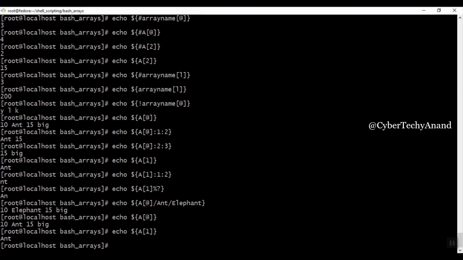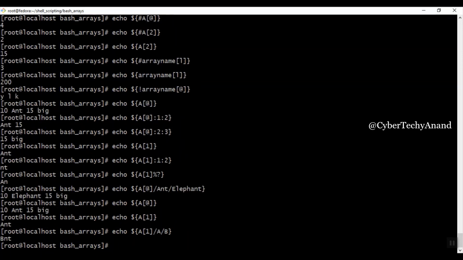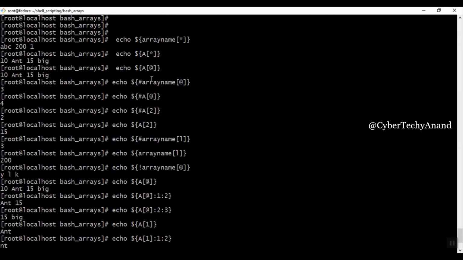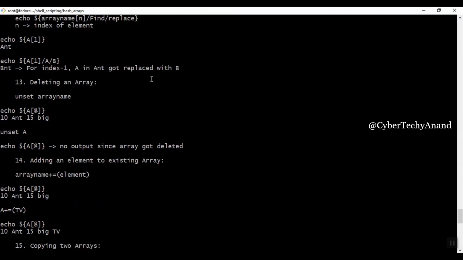So A replaced with B. It got converted into B and T. Okay, you can see you can even do find and replace operation for each element also, like the first or second elements, depending upon the logic.